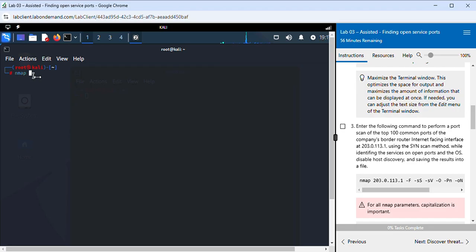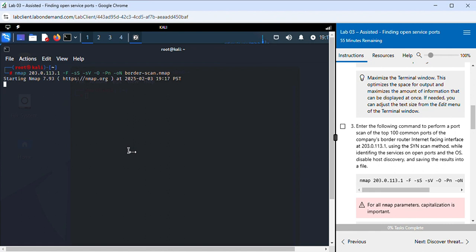The IP address that I'm going to scan today is 203.0.113.1, space dash capital F, space dash capital S, capital S, space dash capital S, capital V, space dash capital O, space dash capital P, and space dash capital O capital N, border dash scan dot nmap, and hit enter, and it's saying here that it's going to start.